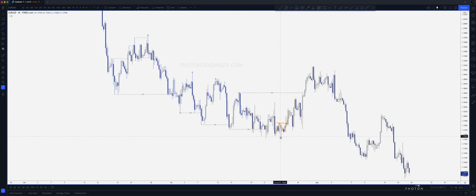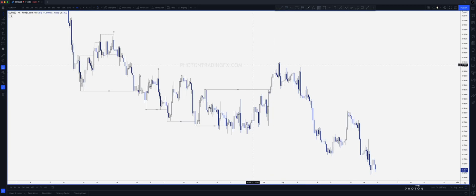You can see we're starting to form a series of internal higher lows, and it's starting to show you that the bulls are potentially taking control. But of course, we don't have that confirmed until we get that higher high there. So the 4-hour did switch bullish, but we can now see that it did not last very long.